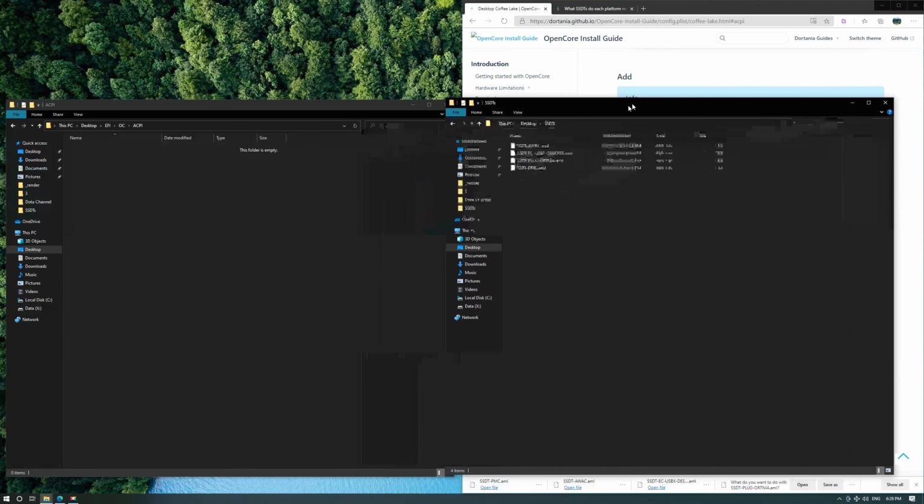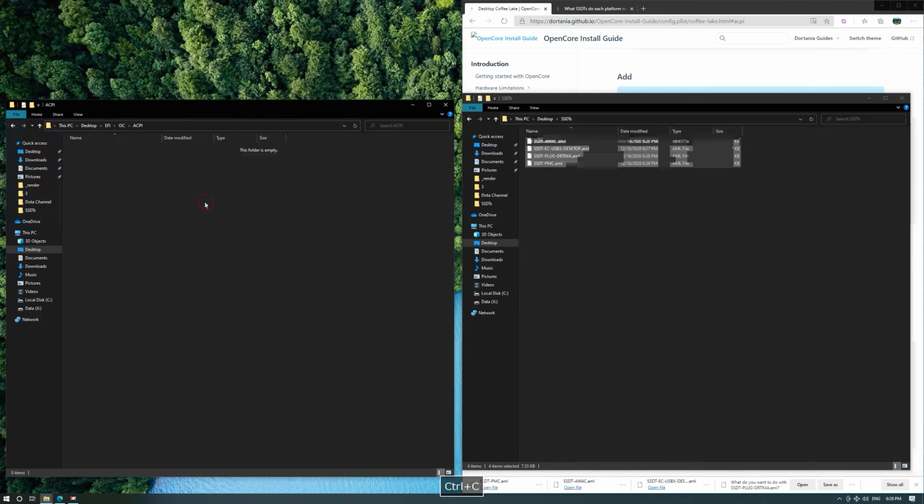Let's copy the downloaded SSDTs inside the ACPI folder and proceed to the next step.